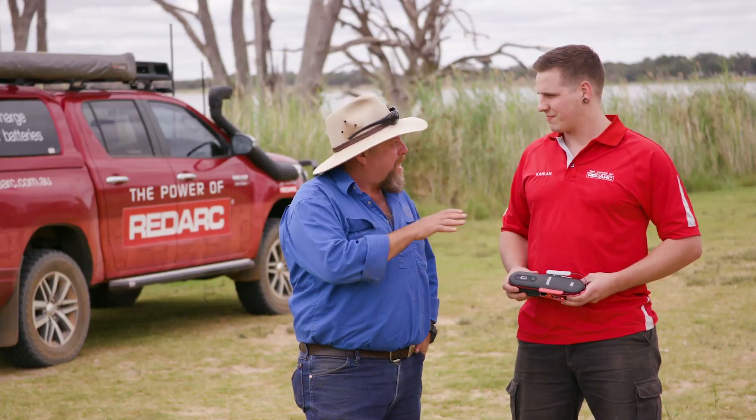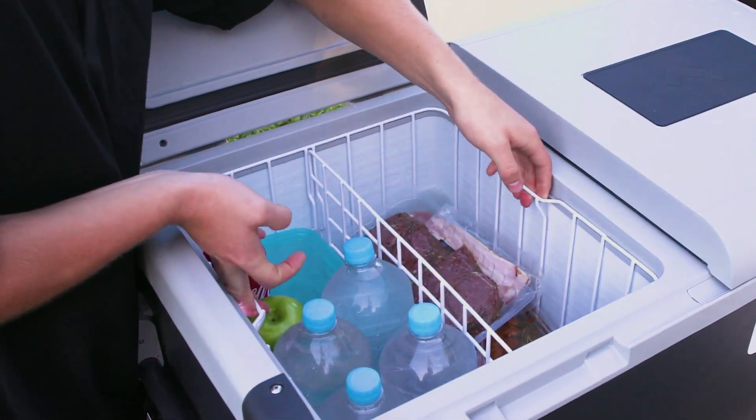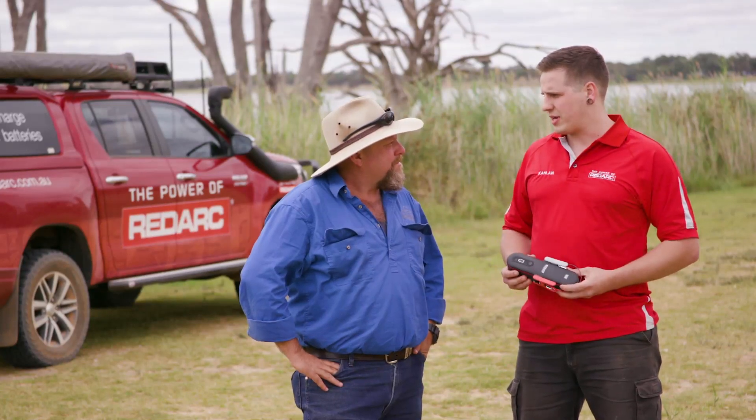What other benefit does it bring to your house batteries in your caravan? One thing you can do is put it into power supply mode before you go — you load up your fridge, put all your hot drinks and food in it, turn the fridge on, and the charger will take care of the power needs in the meantime without draining any of your battery power.